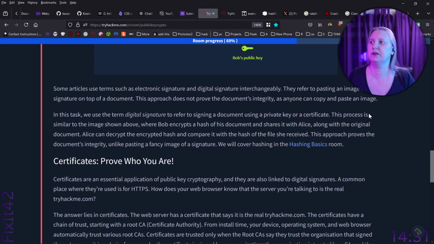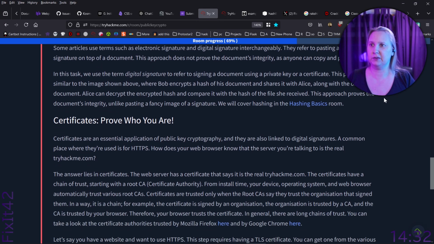Some articles use terms such as electronic signature and digital signature interchangeably. They refer to pasting an image of a signature on top of a document. This approach does not prove the document's integrity, as anyone can copy and paste an image. In this task, we use the term digital signature to refer to signing a document using a private key or certificate.